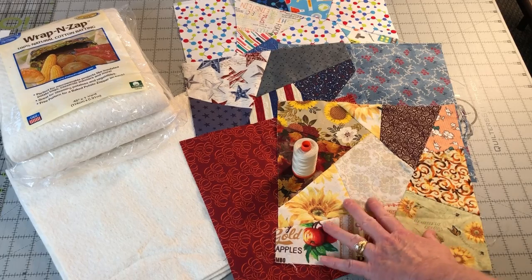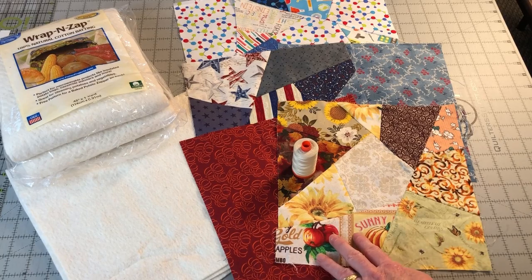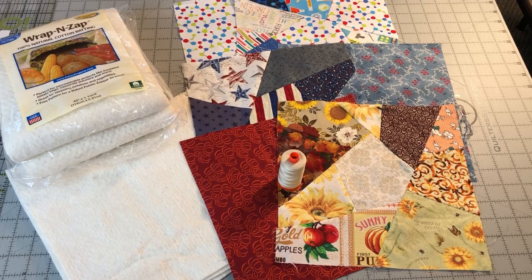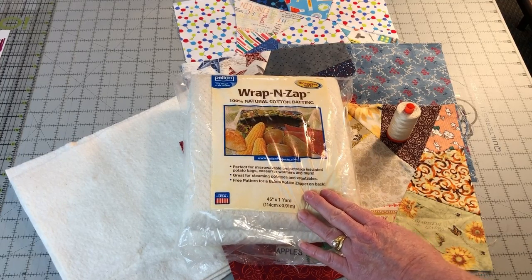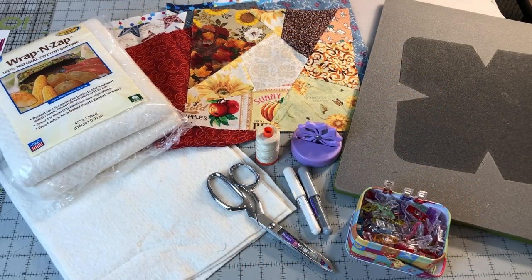Most bowl cozy patterns are made from two pieces of 100% cotton fabric with two layers of 100% cotton batting. It is very important to use 100% cotton fabric and batting and even 100% cotton thread when making bowl cozies. If the fabrics or threads are not 100% cotton they can melt, burn, or cause a fire in the microwave. I recommend using Pellon Wrap and Zap when making your bowl cozies — this product is specifically made for use in the microwave. If you are looking for another 100% cotton batting, make sure that it does not contain polyester scrim, glues, or binders. Scrim can be a very thin polyester stabilizer that is needle punched into the cotton fibers, and polyester scrim makes the batting unusable for the microwave.